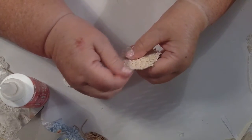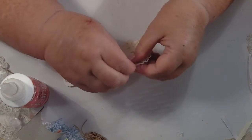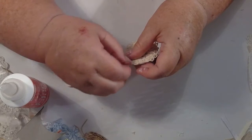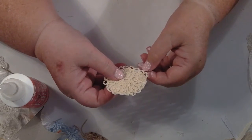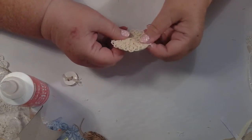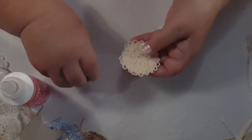I'm actually picking off the bits that were left behind when I cut it out, because when you cut out your next row, sometimes it stays stuck on there, but it's not going to fall apart because it's just the way crochet works, I suppose. It's really cool stuff. Look, I'm in the shot now. I have to worry about this all the time now, but I'm sure that'll be better to be able to see what I'm doing.